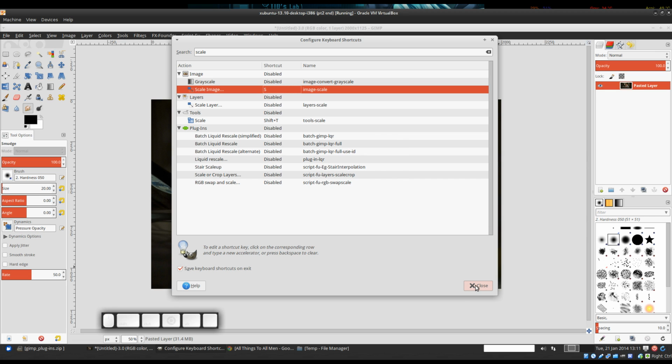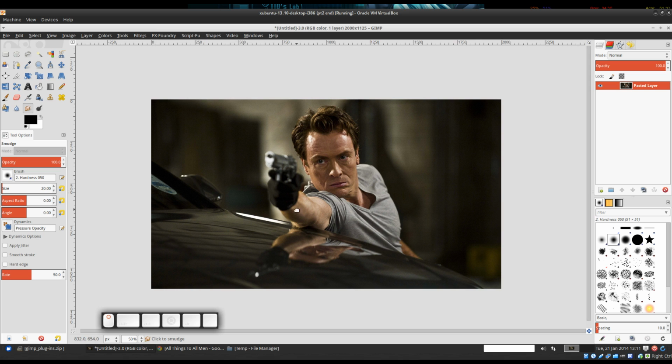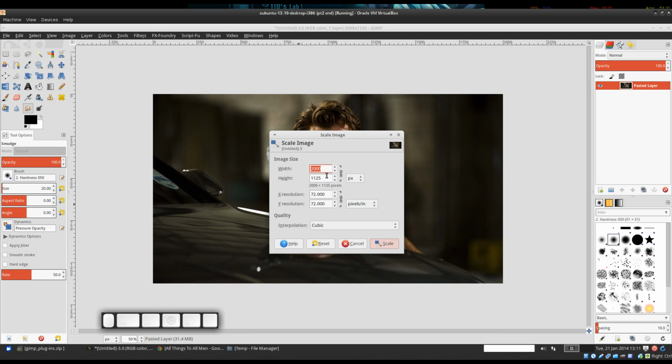You've got to find what shortcuts work best for you. These are just the ones it's morphed into over the years. Alright, so now when I want to scale, I hit S. Now this locks the aspect ratio. So if I want to scale just one dimension, I could unlock that and make it super wide if I wanted to, but it would keep the aspect for the height the same, which will distort your images. So we want to keep this locked, and if we put 1920 here and click down here, it should turn into 1080. Perfect.